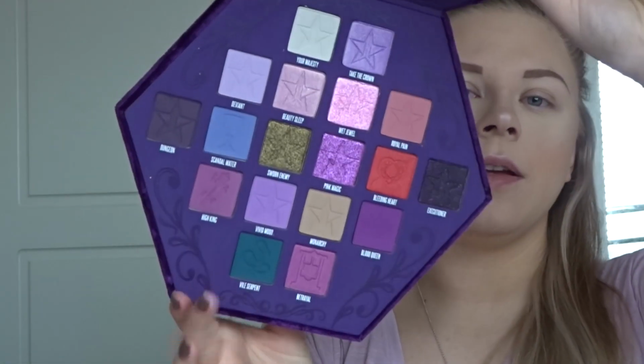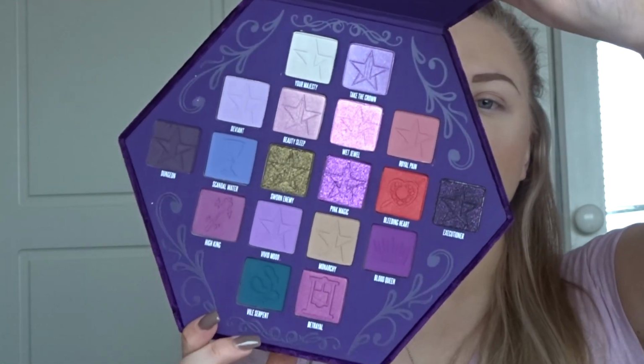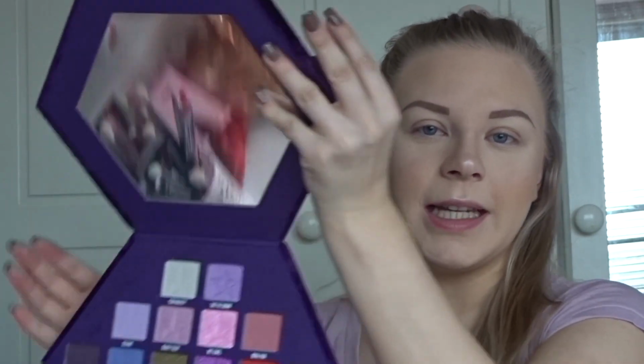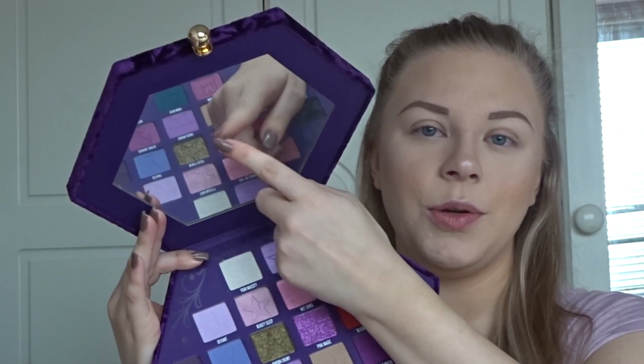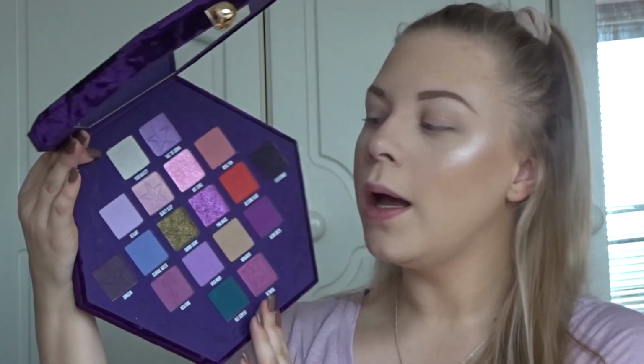So I'm just gonna show you what it looks like. It has 1, 2, 3, 4, 5, 6. So there's 18 shadows in here, and as I said, it retails for £54. You have this huge mirror here as well.